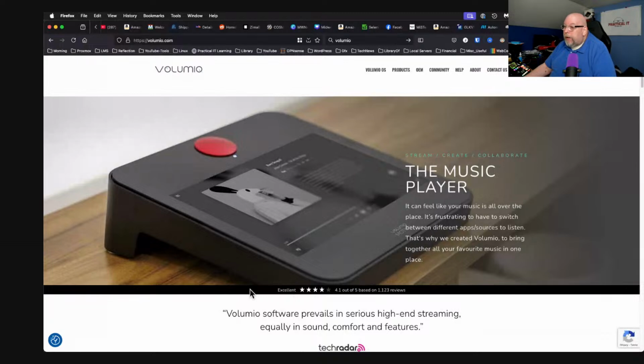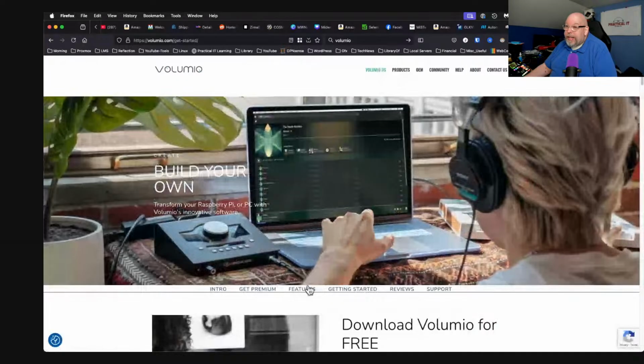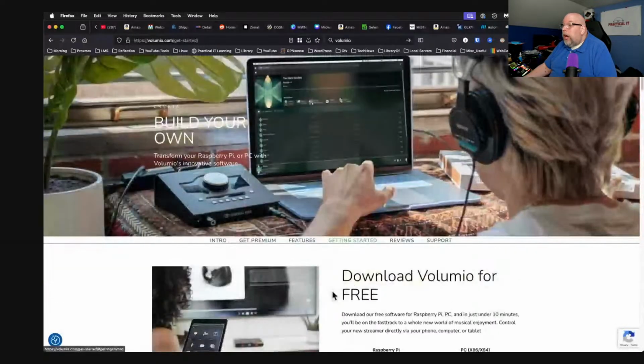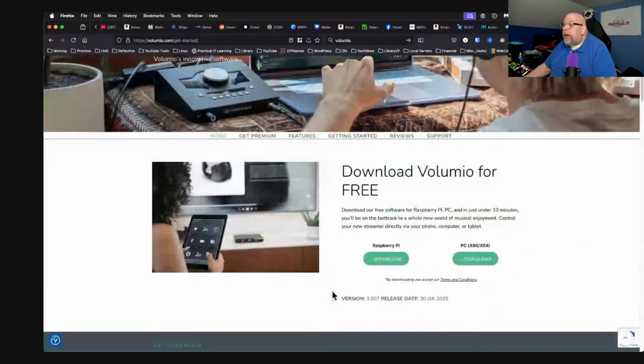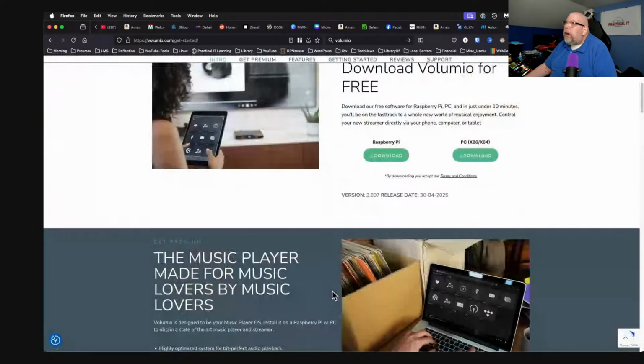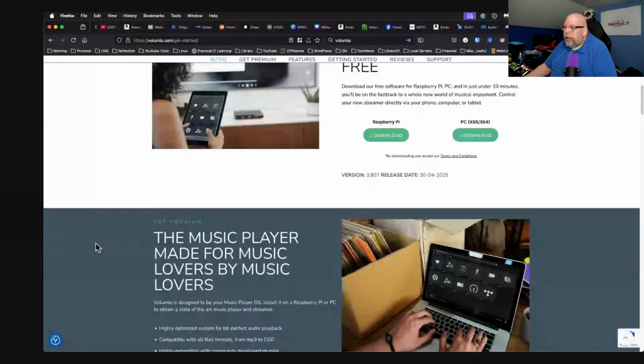The way some people buy the lifetime license for Plex, I bought the lifetime license for Volumio. And so basically, this does have an app. I've got it set up on a Dell Optiplex 3020, a very old Optiplex, right?